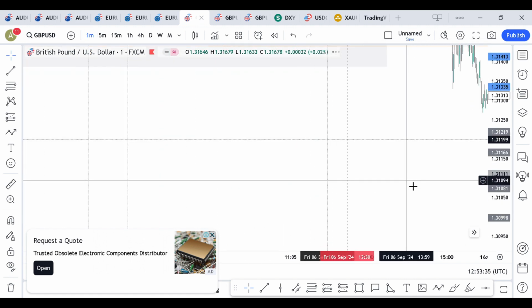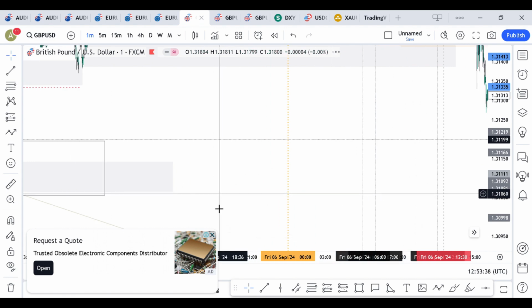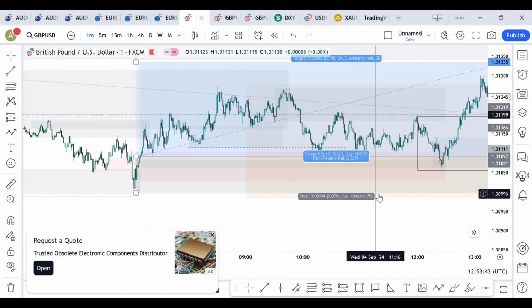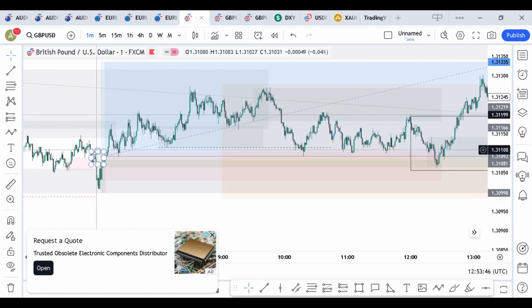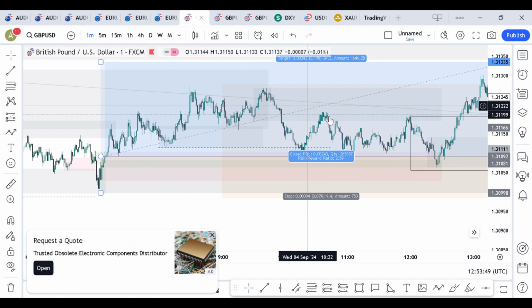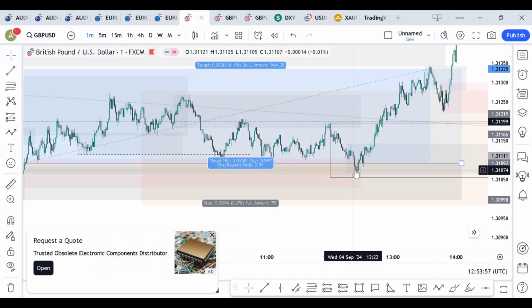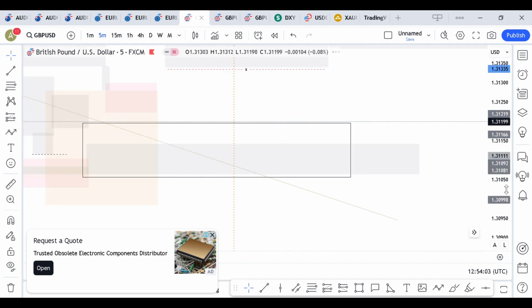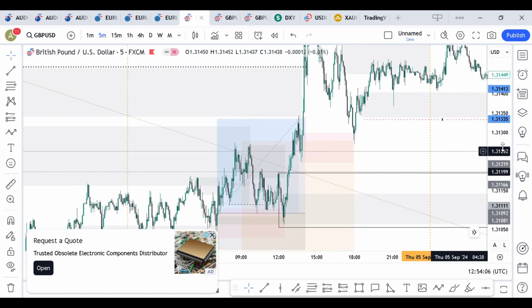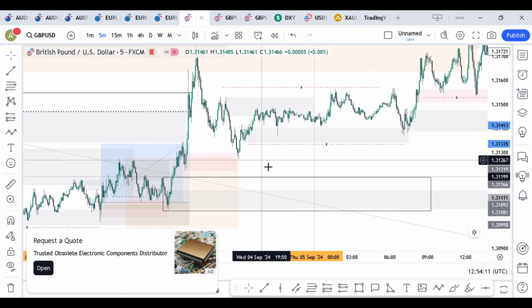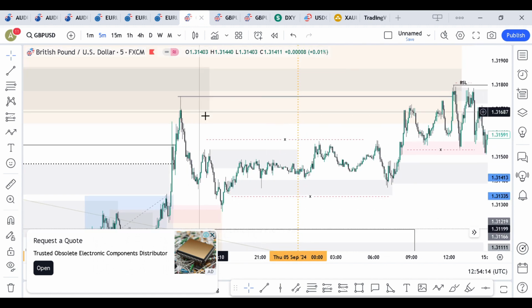So let me try and show you, if I can get the time. Let's see. Yes, we have the change of character on the 1 minute right here. When price was going up and then came down, I was like, let me just take this trade and close my eyes. So that's when I left it, because after this change of character, it was safe to say that price was going up, and I banked that profit. So one of them was a trailing stop loss that was hit, and another one was a full TP. After that, price went up, as you can see.